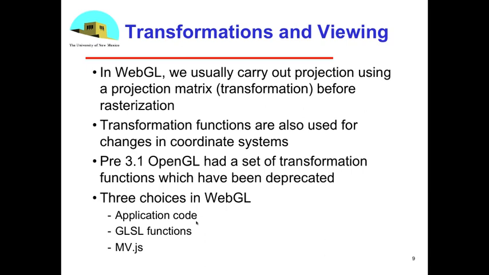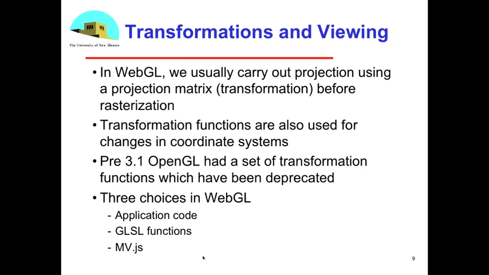So you have three choices of how to do it. One way is to put it in your application code, to just carry out a transformation within your application so things project correctly and they're in the correct system. It turns out that'll be the least efficient way to do things, because we'll wind up burdening the CPU and creating some bottlenecks in an interactive application. The second way is to do it within the shaders using various functions in GLSL, which is fairly straightforward because it has matrices and vectors as basic types.